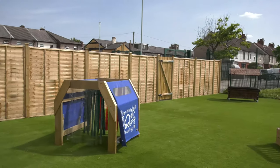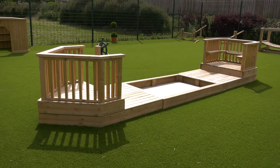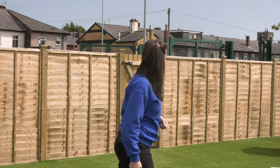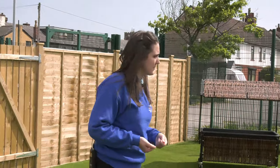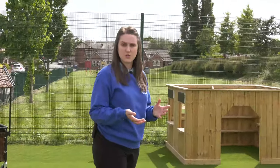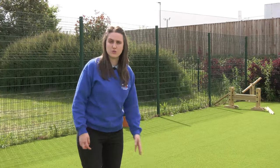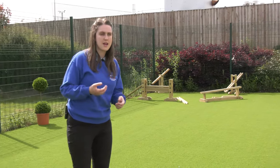This is our preschool outdoor area — a custom-made space specifically designed to encourage children's physical and whole wellbeing. Out here we have this fantastic boat sand pit, which encourages imaginative play as well as sensory exploration. Over here we have a fantastic car wash for the children to take their bikes and trikes through, experiencing the real world that surrounds them. We also have a water tray or malleable tray so children can explore messy play while out here. We've also got our own mud kitchen — come shop, come whatever the children would like to turn it into. It's an open-ended resource that children can explore at their own pace. Over here we have a ball run or a water run — children have to work together to figure out how to put the pieces together to make the ball or water flow effectively. An excellent personal, social and emotional skill that children need to learn and develop.